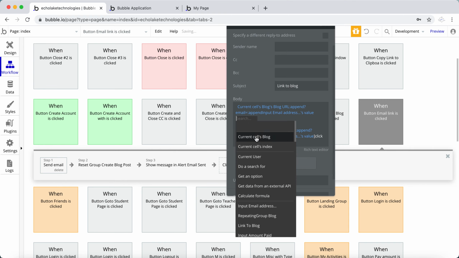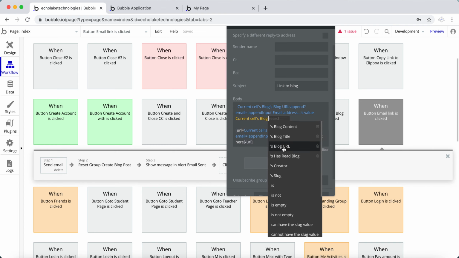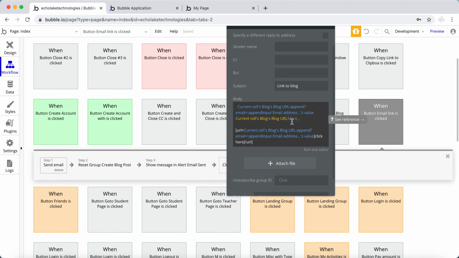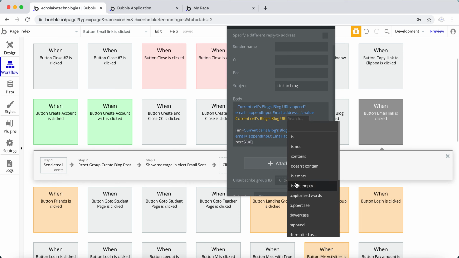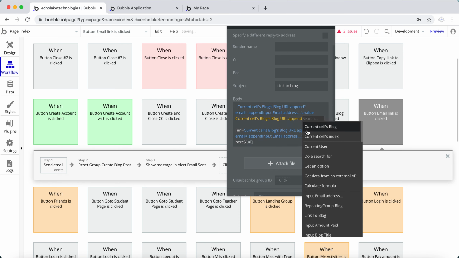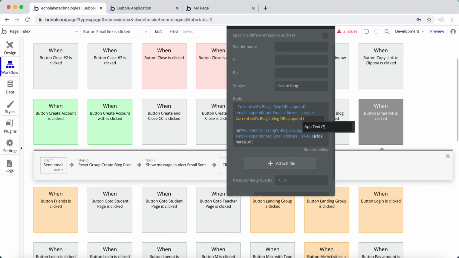So basically current cell's blog URL, and then you get this more, scroll down to append, and now here, question mark, email equals, and that's all you have to type in.